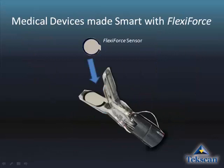Once force sensing technology is integrated into a medical device, it can provide doctors and surgeons with concrete numbers, outcome projections, and statistics to help diagnose patients and monitor the recovery process. For example, a FlexiForce sensor is designed into the surgical gripper to ensure the surgeon applies the proper amount of pressure to the patient in order to avoid tears or breakage of tissue.